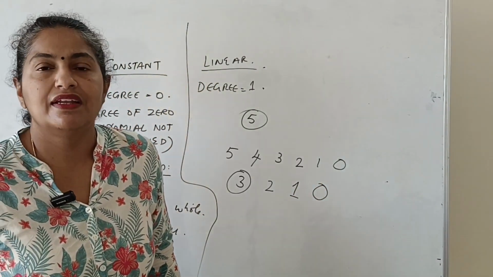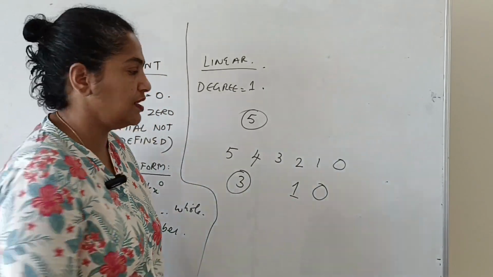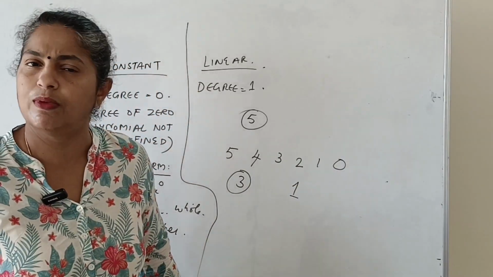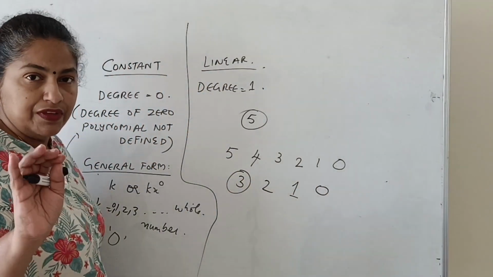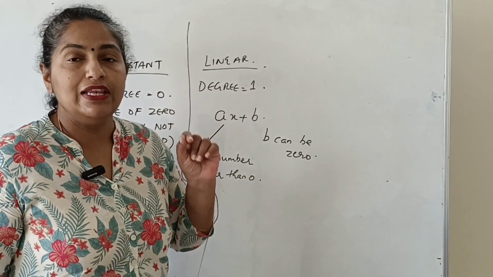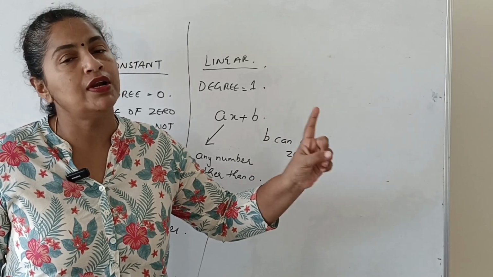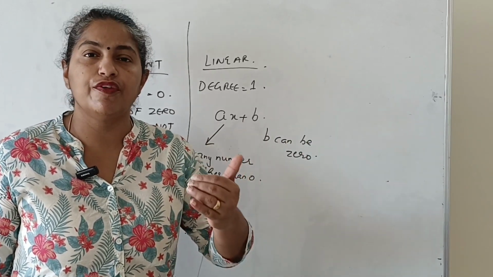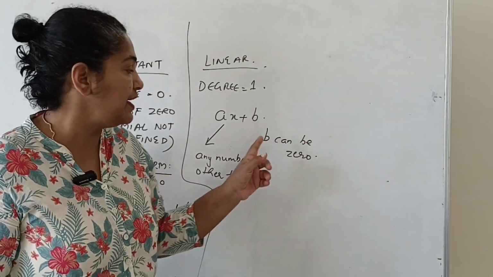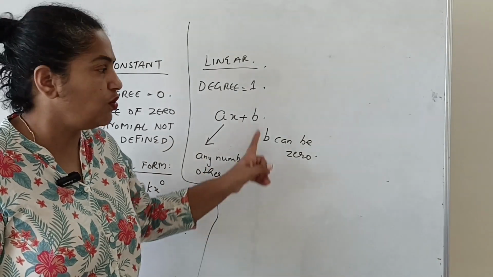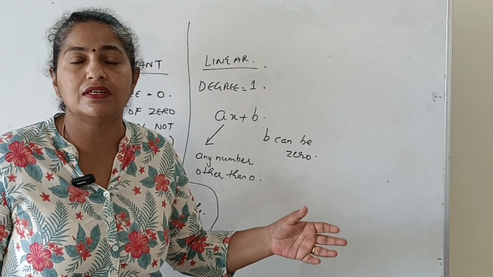Now, you know that it doesn't always happen. Sometimes you miss a term. The term having degree 2 is not there. The constant term may not be there in the polynomial. It's absolutely fine. But the general form should be in this way, which basically means the degree of a linear polynomial is 1. Ideally speaking, it should have two terms, one having a degree of 1, other having a degree of 0. So let me write down the general form. The general form is ax plus b, where a can be any number other than 0, b can be 0. Ideally speaking, b should not be 0 because we want the term b to be there.